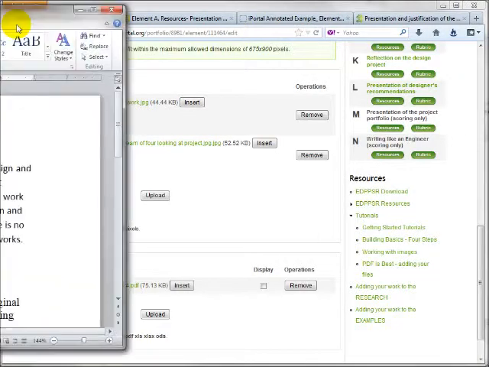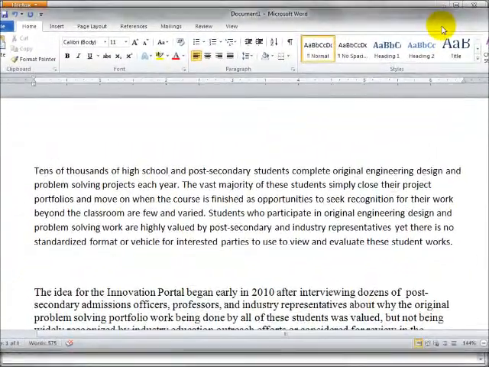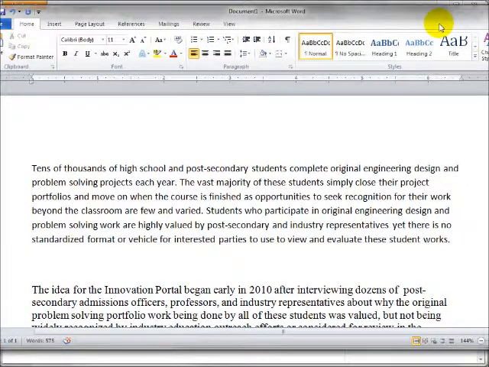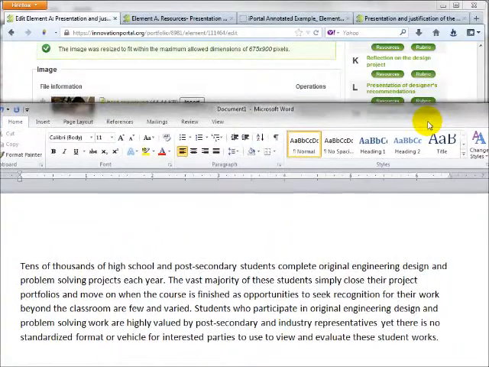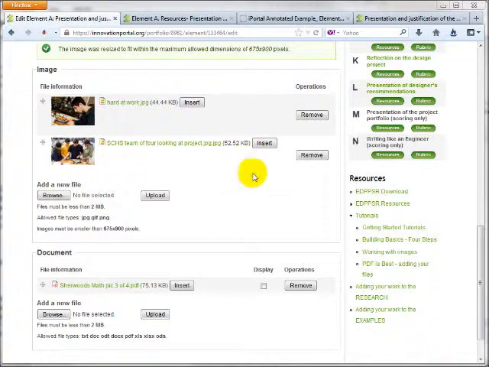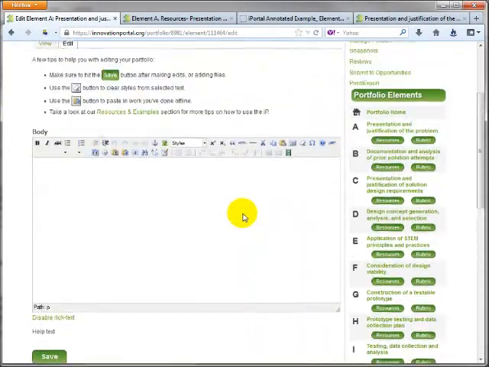And then I'll pull a screen over here. I've been typing some things out in Microsoft Word, describing maybe the texts. These are just some things I took from Innovation Portal descriptions. Maybe these describe those pictures that I've been working on. So very much like students put together a physical portfolio, we put together this one.